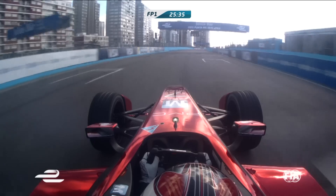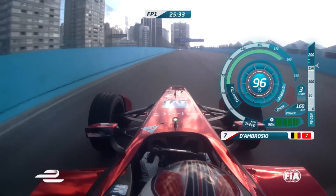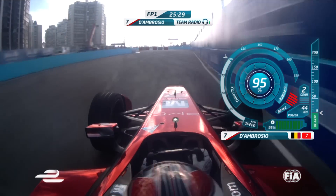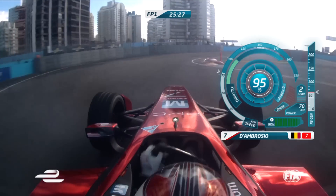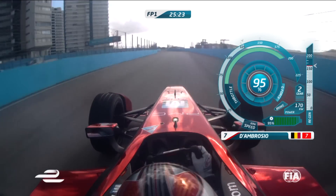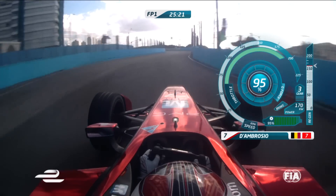Coming up over the start-finish line, moving out to the left-hand side of the track, setting up for this right kink where he's going to brake for this new chicane. Left hard up against the wall there, right over the curbs, back to the wall. Hard to the power, going through this 3 and 4 section, now very flowing.